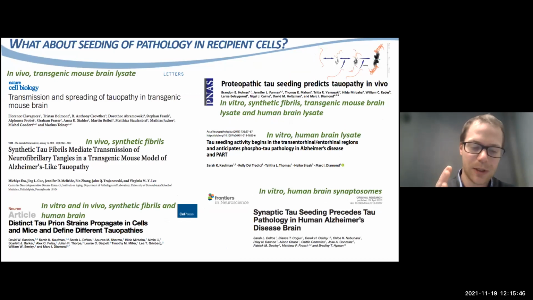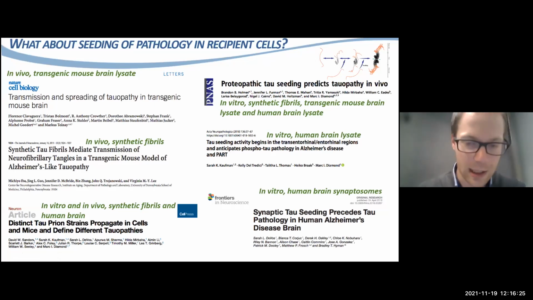So you get the first part of it, and the second part is the seeding part. So does misfolded tau recruit naive tau inside these aggregates, and does this aggregate basically propagate that way? A lot of work has been done from 2014 to 2020 on that, showing that yes, it does happen. So all of these papers are basically proof of that.